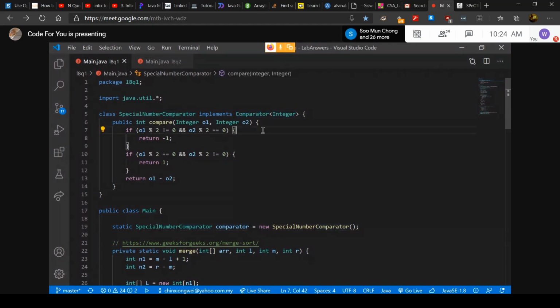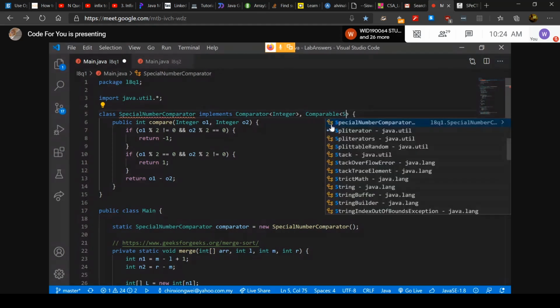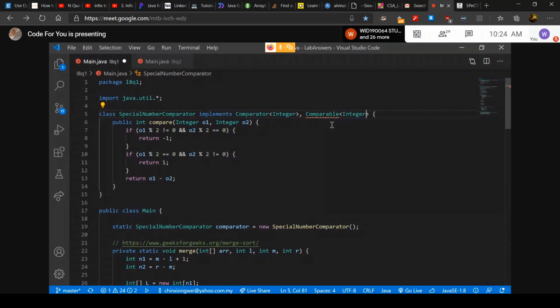So you might be wondering, why am I using Comparator but not Comparable, right? Usually when we are implementing Comparable, we will implement it in the same way as the class name here.